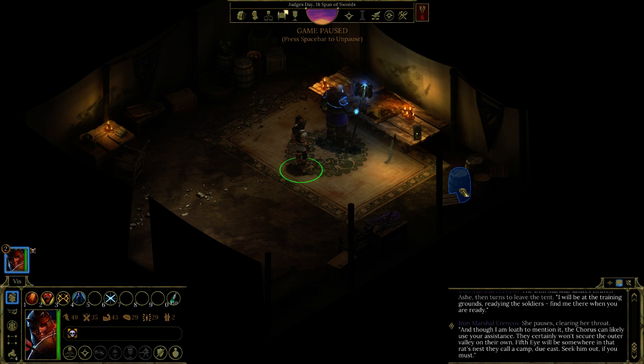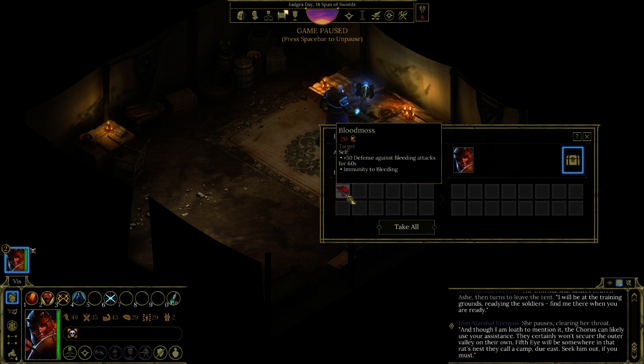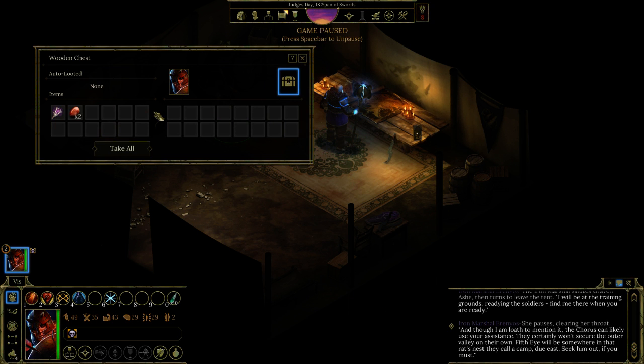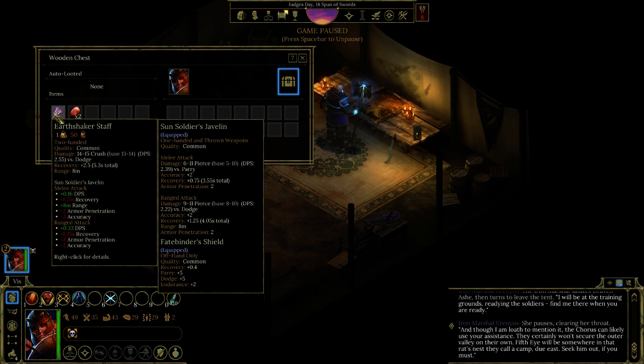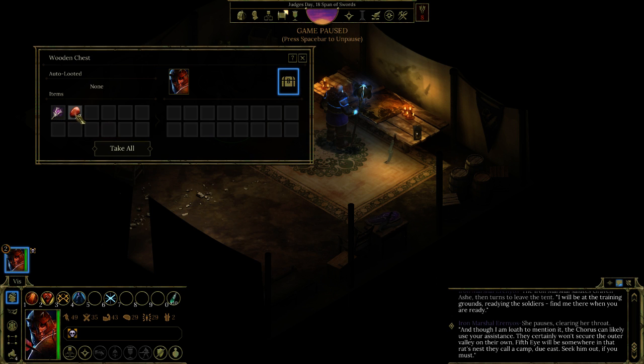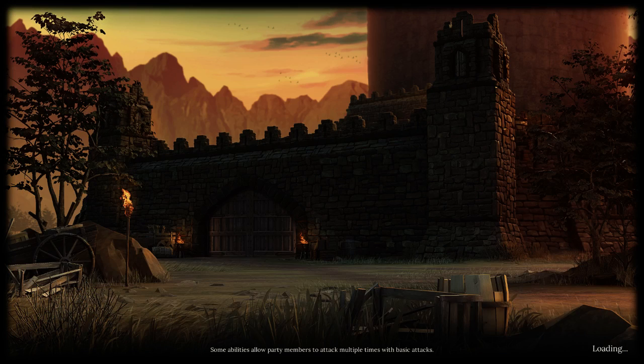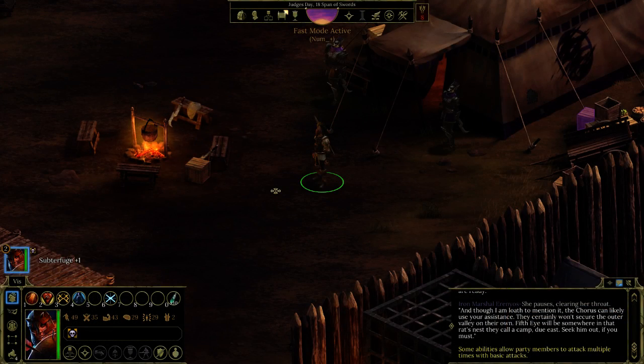Alright. Yeah, let's just loot this stuff. Some blood moss. Cool. And let's pick this. An earth shaker staff. Okay. We're zoning back into the camp now. One thing I didn't do that I was going to do was I wanted to look and find if there's a reputation screen I could look at.